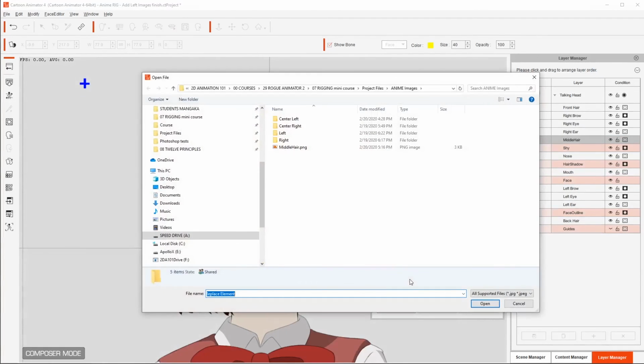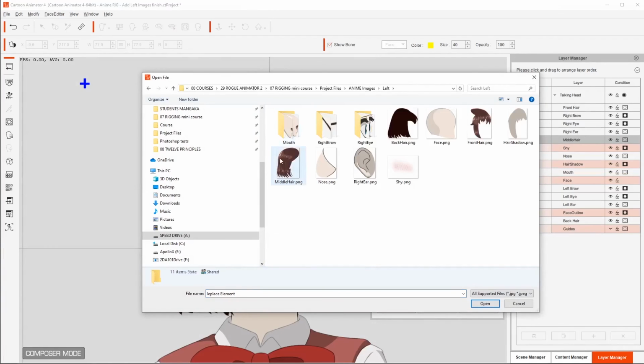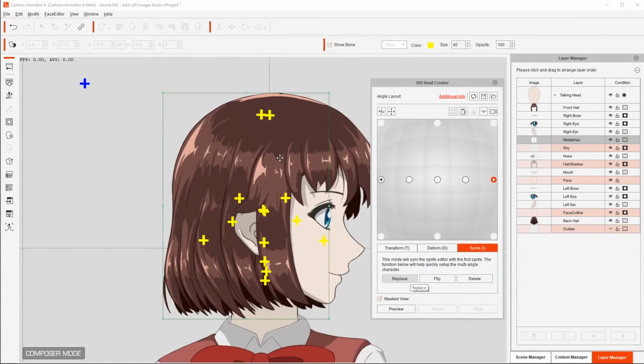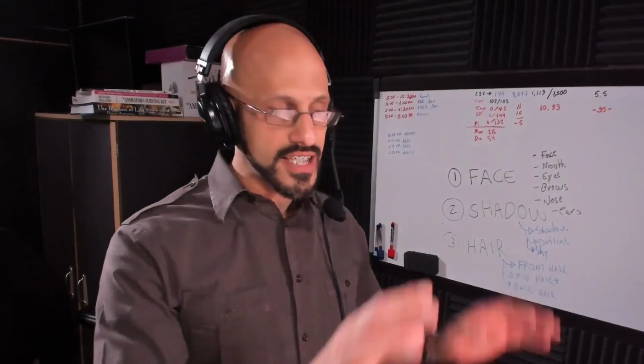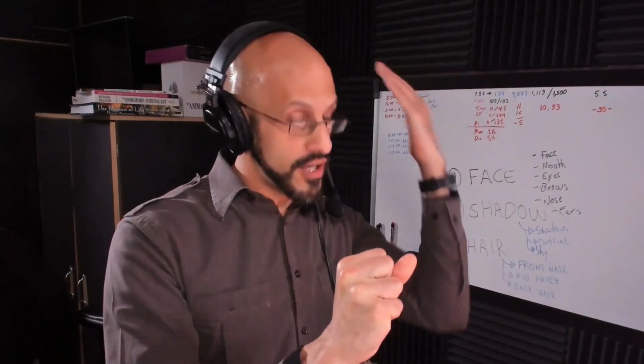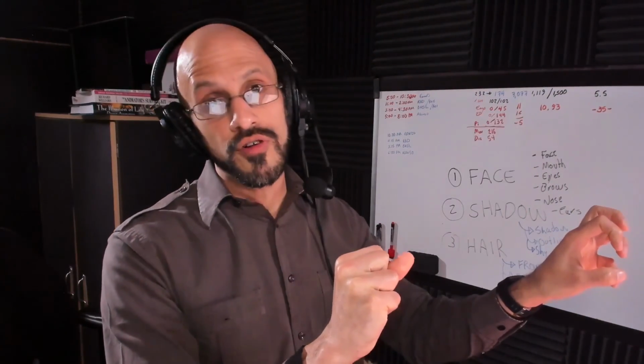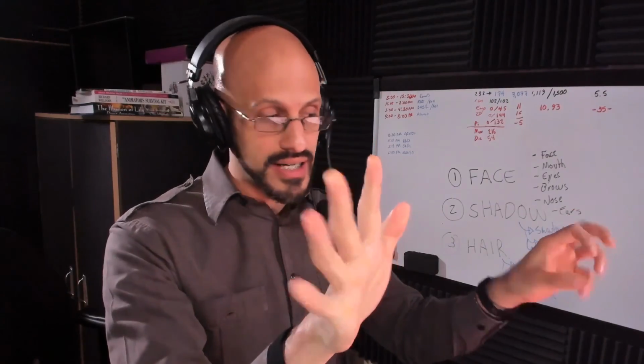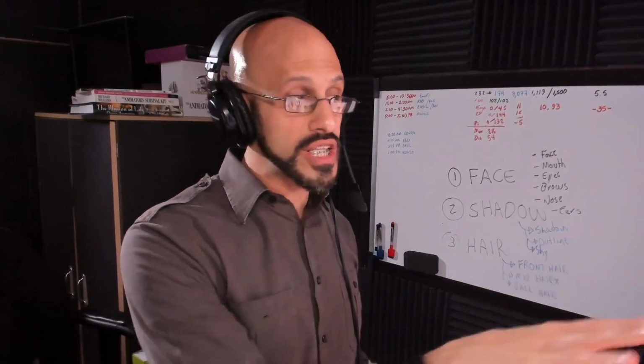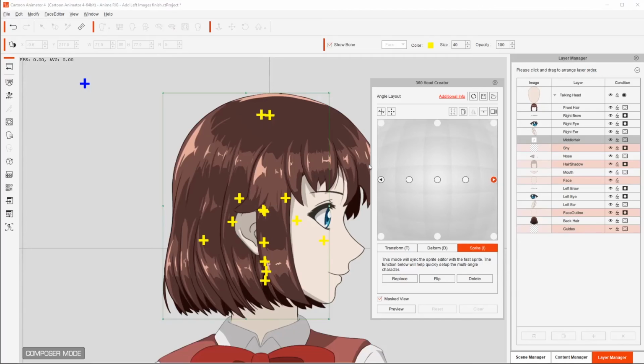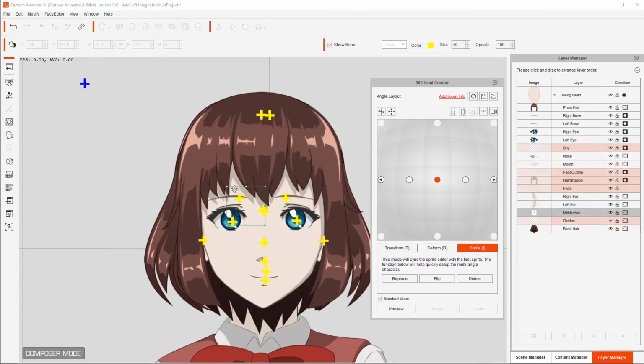Let's press replace and then open left and then middle hair. And there, right now, this is what I just did. I just told Cartoon Animator, hey, these are two different files. The one for the center is this drawing. The one for the left angle is this one. So with that, Cartoon Animator goes, oh, okay, I gotcha. And now it's going to be showing different drawings for all the angles. Look, in here it has that drawing, and then for the center is that little drawing I just did, which is super crappy.